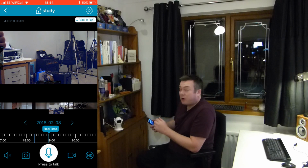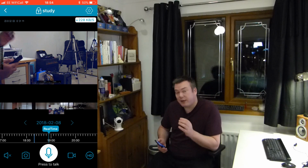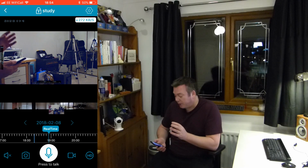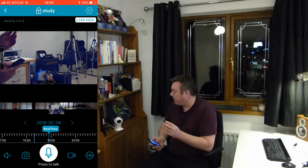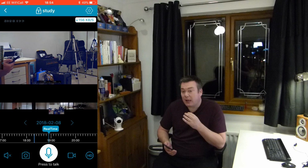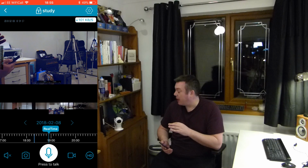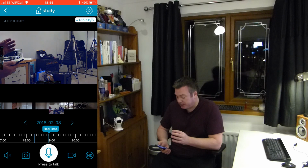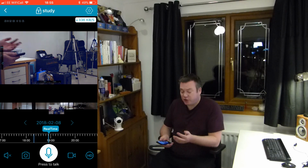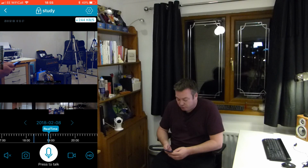Crystal clear. We've got very good lighting in here at the moment anyway, but when you come to see the night vision, you'll be even more impressed. What I've had to do is put my own little SD card in there, and since I put my own card in, it's recorded absolutely fine. It will take a minute or two to gather some recording, but then I'll show you what it's like once it has a recording we can preview.